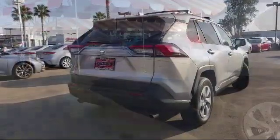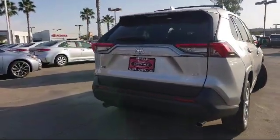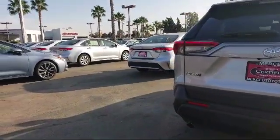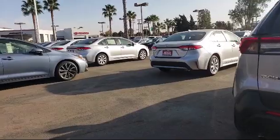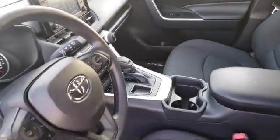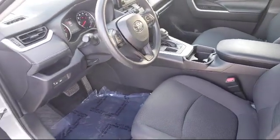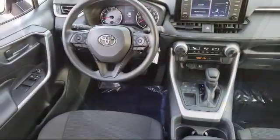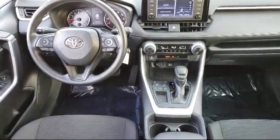When you visit Merced Toyota, your satisfaction is our primary goal. The team at Merced Toyota is proud to serve the Central Valley and would like to have the opportunity to earn your business. Every vehicle is inspected by our factory trained technicians. There's a reason why we're the preferred destination to purchase your next vehicle, and that's our dedication to providing you the highest quality pre-owned vehicles at the best price.